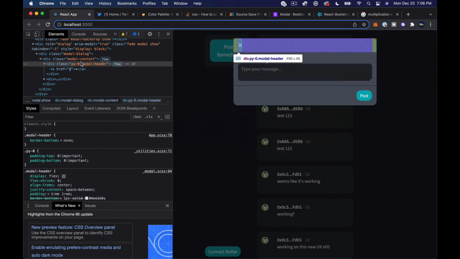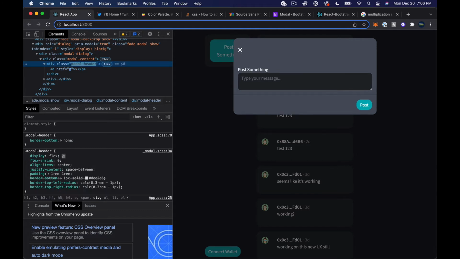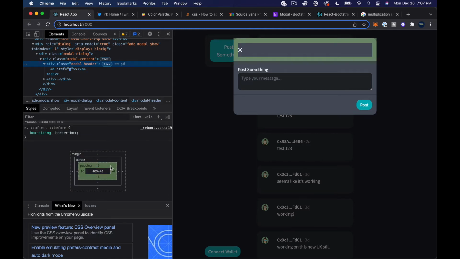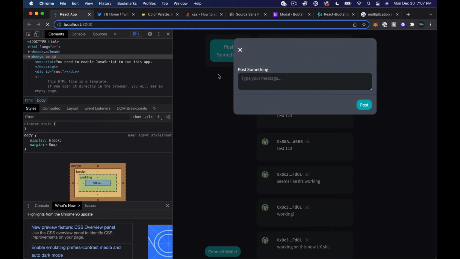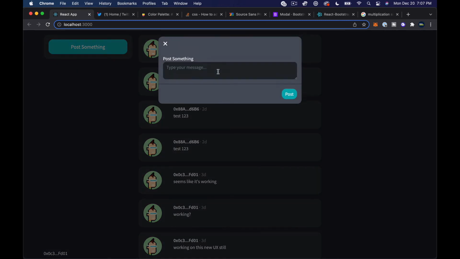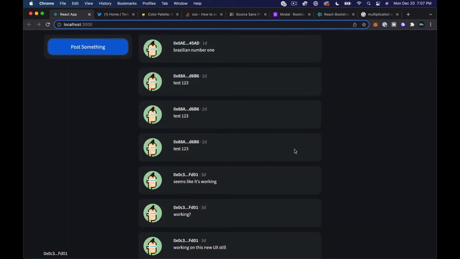If you don't know what I'm talking about, let me just see if I can edit this in place here. I'm going to start trying to do better explanations of certain things in these videos. Developer tools in Chrome is really amazing. And if you haven't looked at it much, you might not understand exactly what's going on. If I move my mouse, you won't see. But watch right here. If you see this green, that represents padding. And if you scroll all the way down, it's explaining what you're seeing. So if you hover over the padding, you have the actual element, then you have the padding, and then you have the border, which there's none, and the margin, which there's none in this case. But anyway, we have the padding set up to be basically zero on the top and bottom. And then we have the X here. Cool. So that's fixed.